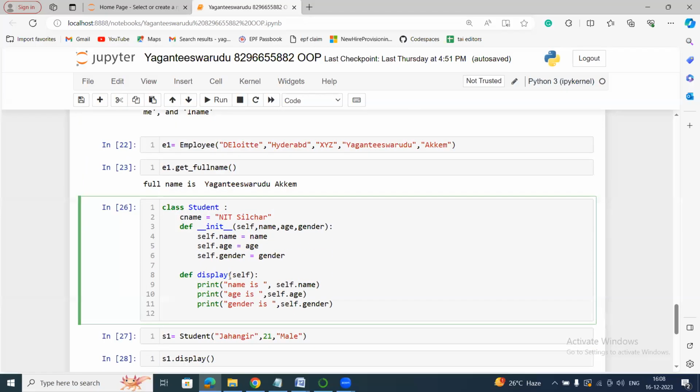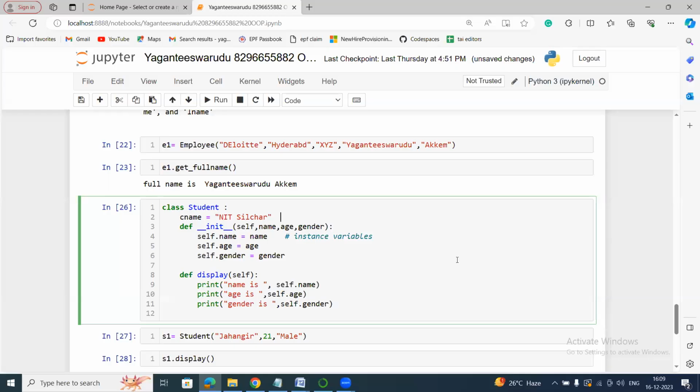And whatever variables you remember, for example, for each student object, if I create a student class where I can create a number of students as objects, for each object, name will be different, age will be different, or gender will be different, or maybe the same. So these values will differ from object to object. That's why we are going to call these variables instance variables. Instance means for each object, the values may change.